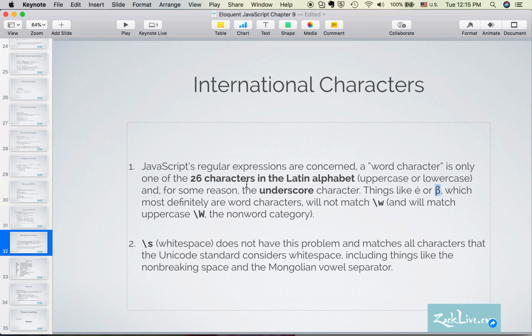Of course they are in real life, but in JavaScript they are not, and they will match the non-word character group, which is uppercase W. So that's something you need to be aware of. It's not a problem for the whitespace group, the lowercase s. It matches all the whitespace characters in the Unicode standard.